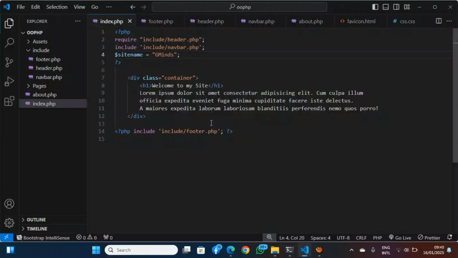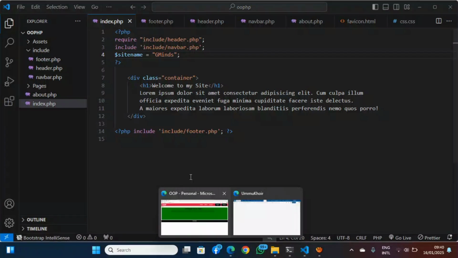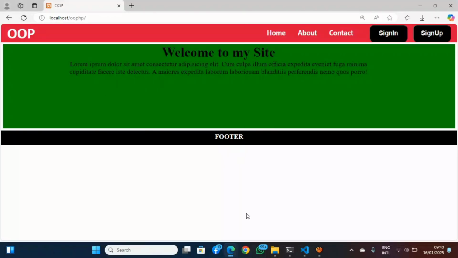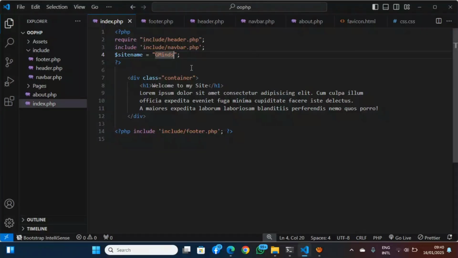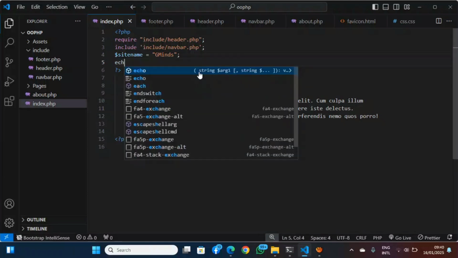Let me just use Gminds. Now, okay, if I want to echo, let me just echo this one out and see what the outcome will be.